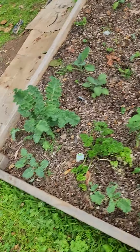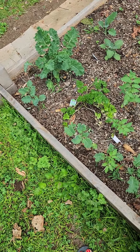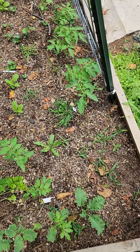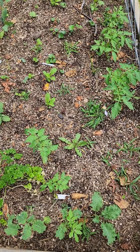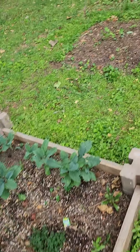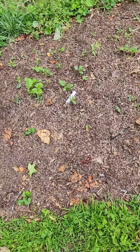I think that's my basil down there and some random squash seeds — actually, I think those are cucumber seeds that I put down, and some mustard greens poking up as you can see here. And then I got a couple of kale plants doing their thing, so I'm definitely going to be cutting some leaves off just so I can get them in the freezer before they get bitter on me.